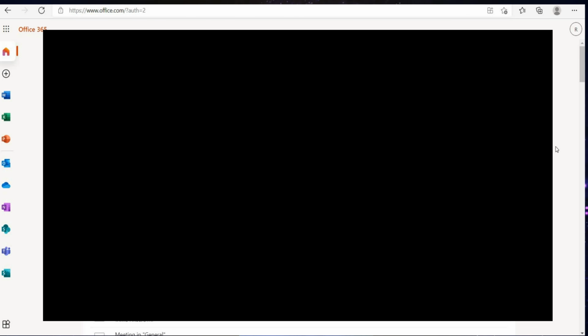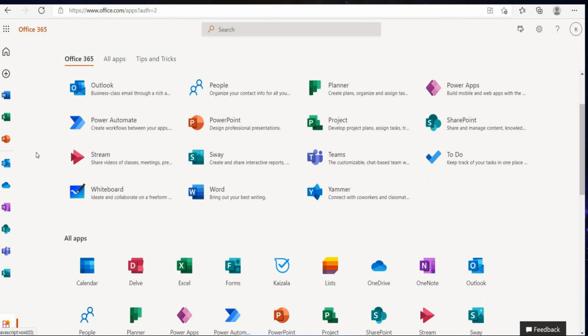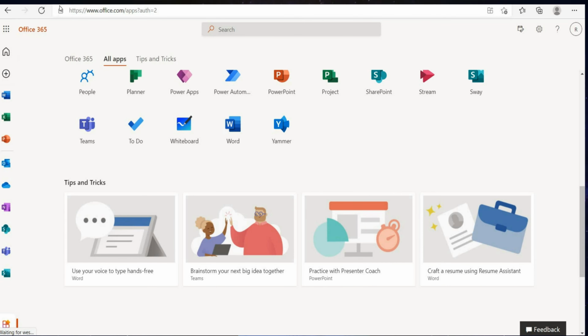As you can see in the left side of the pane, you can see Word, Excel, PowerPoint, Outlook, OneDrive, OneNote, Teams and Sway, etc. So all these apps are completely free for you guys. You can open Word and type anything in there and it's completely for free. So that is how you use Office in the web version.